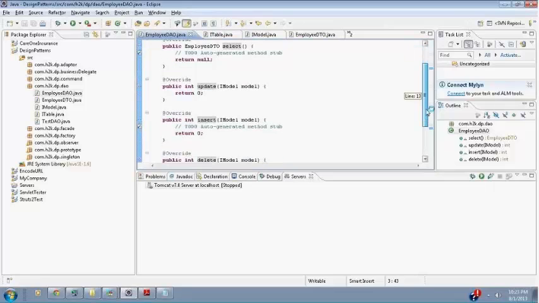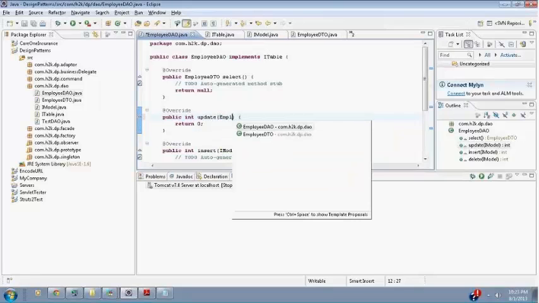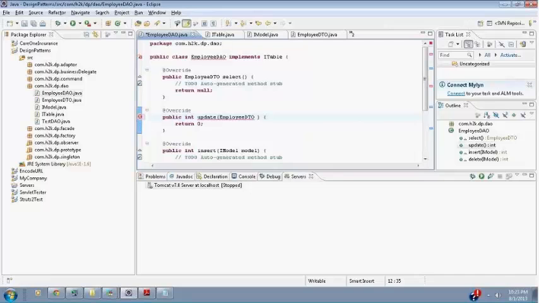This is select, and it returns employee DTO. That satisfies your interface because the interface returns iModel, and employee DTO implements iModel. So you will have your select operation here, and you will have the update operation. You can pass employee DTO here. Basically, you should pass employee DTO here.